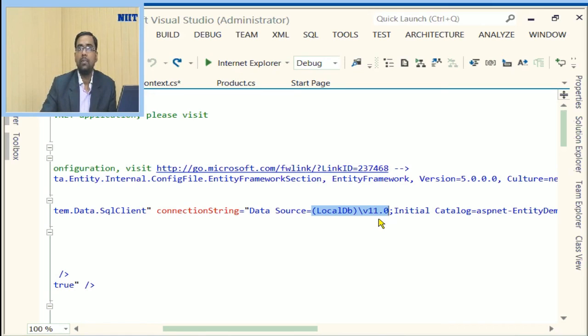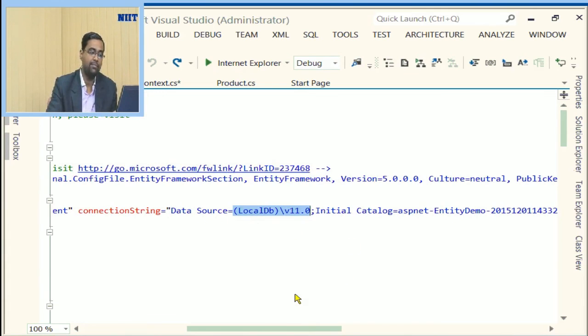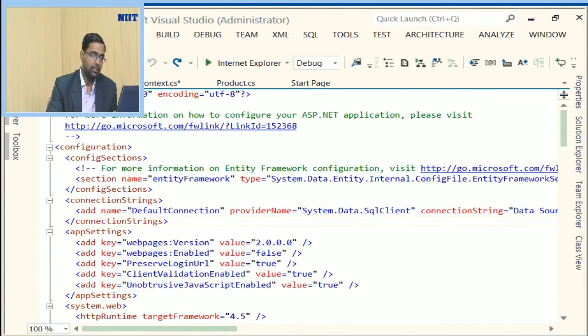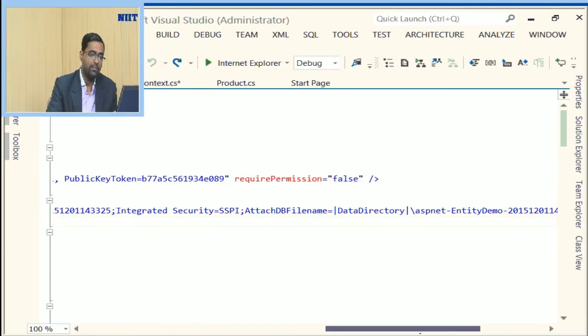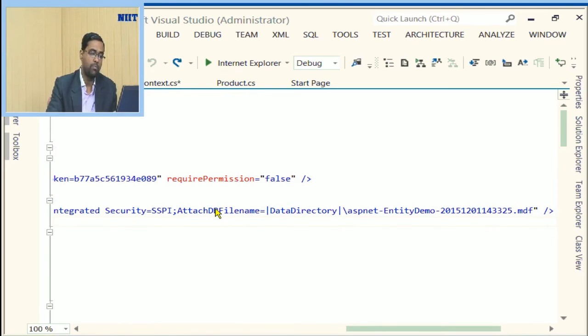Can you explain the connection string? So that's what I have explained. The connection string only I have explained to you: we have the data source, we have the initial catalog, and we have the attached DB file name. This property, attached DB file name, is referring to your data directory.